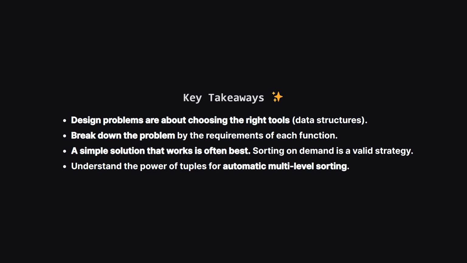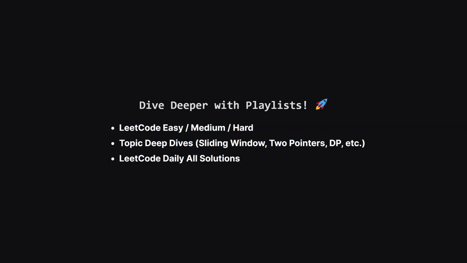So to wrap up, this problem is a great example of system design. It's all about picking the right data structures to meet the needs of different functions. By thinking about what each function required, fast lookups here, sorted results there, we were able to build our solution. The key insight was to separate unrented and rented movies, and to use the natural sorting behavior of Python tuples to handle the complex sorting rules easily. While there are more advanced data structures that could avoid sorting every time, this approach is clear, correct, and often good enough.